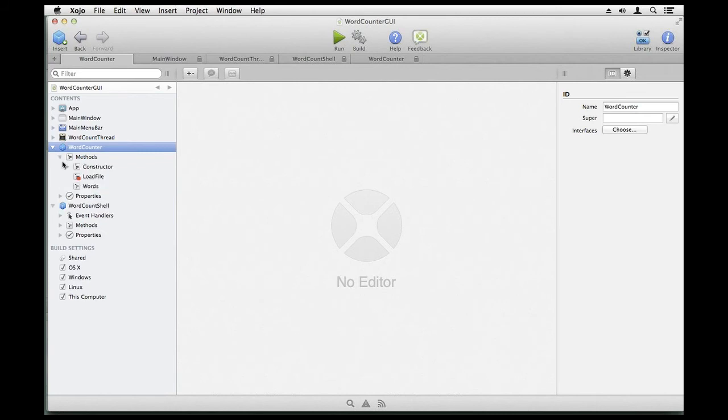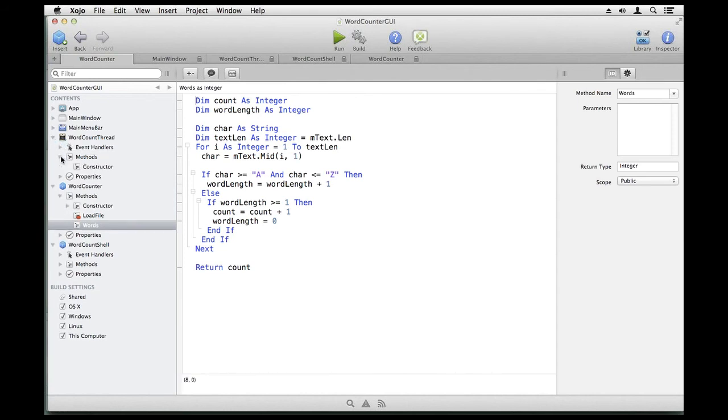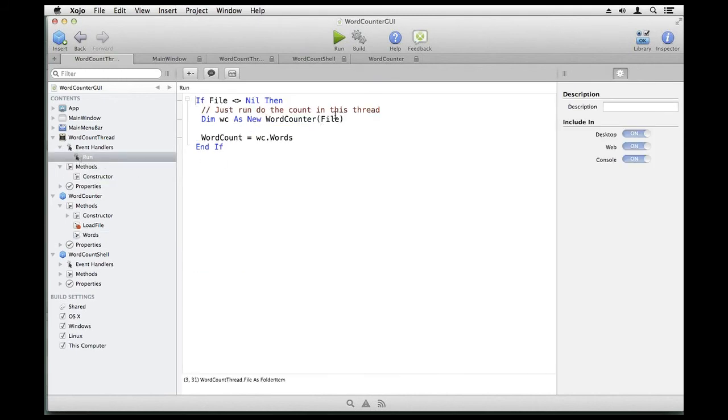This is the class that actually does the counting of the words with this inefficient method. And it's this same class that's used in all three of those techniques. So when you're counting it sequentially, it's still using this class to do the counting. When you're counting it in a thread, it creates a new instance of it and it counts the words.